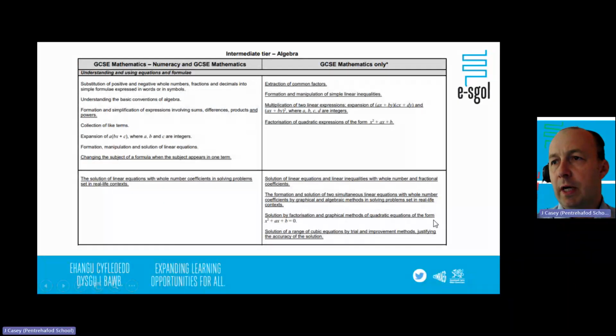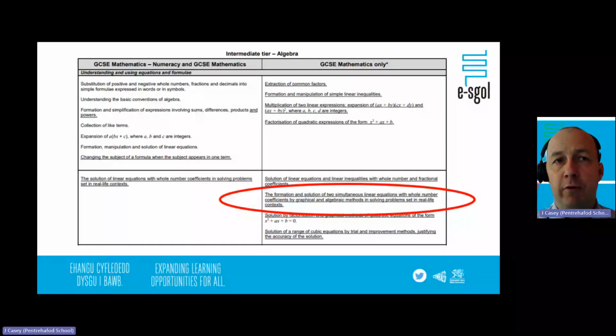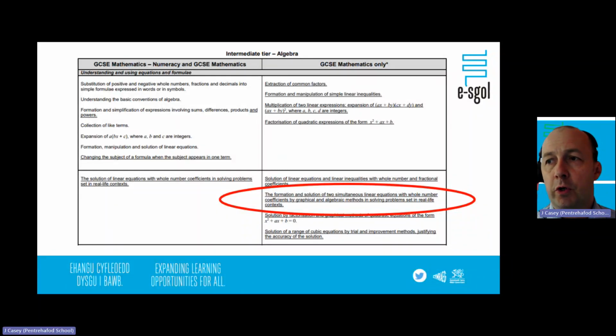Okay, so let's have a look at the scheme of work. The GCSE syllabus. This is the WJEC, so the Welsh syllabus. You will notice that solving simultaneous equations does appear on mathematics, but doesn't appear on numeracy. So if you're entering the numeracy exam in November, it's probably not worth watching this video, but if you're doing your maths exam in November or possibly the following summer, this is definitely worthwhile watching.